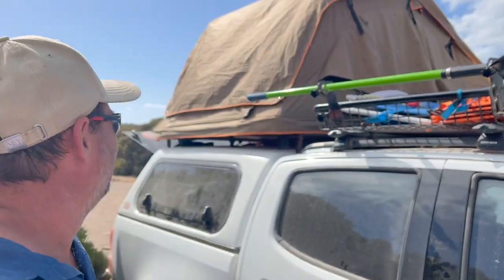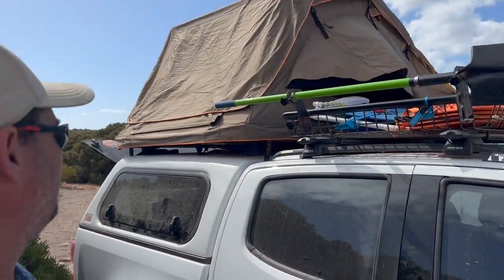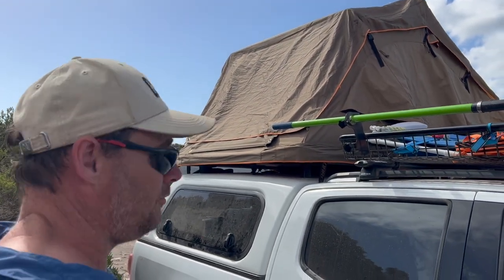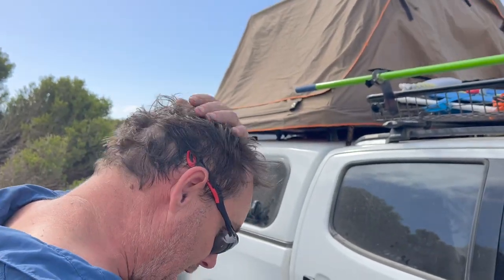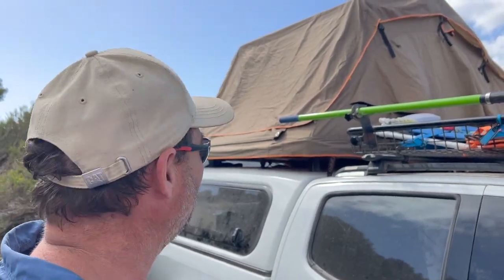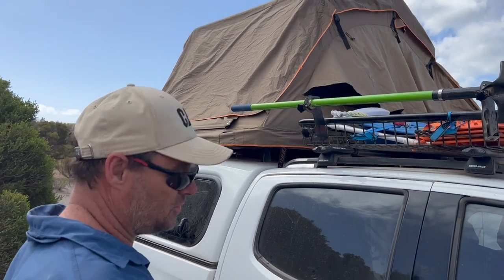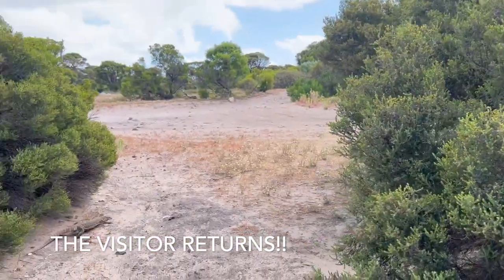And the Darche tent? Darche Panorama 1400. Fold out. Bed inside it instead of the, when we went to Darwin we had the inflating mattresses that cost a fortune. I didn't think they were that good, to be honest. Personal opinion. And you still had to suck the air out of them to get them all flat. Go back to old school, old school airbed. Sorry, we're getting distracted by this list.